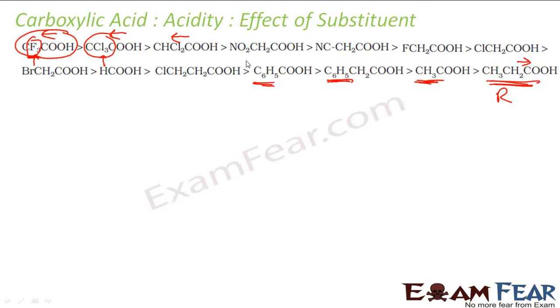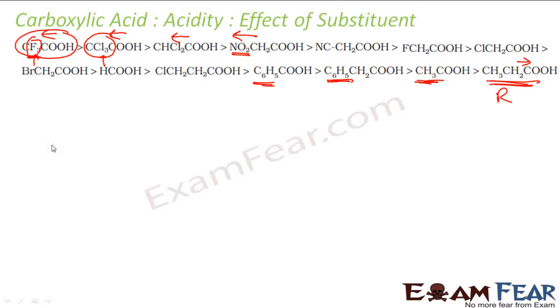Similarly, you can find nitro group is still electron withdrawing group, still better. So with this, if you are given 5 or 6 compounds, then you can order them. Which one is more acidic, right? The one which has electron withdrawing group attached to it is more acidic.